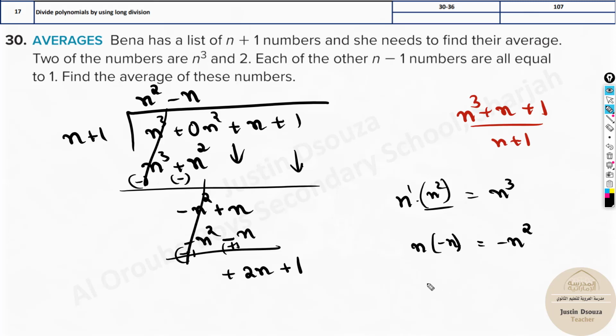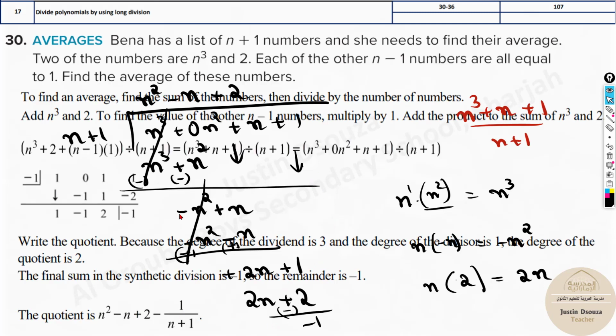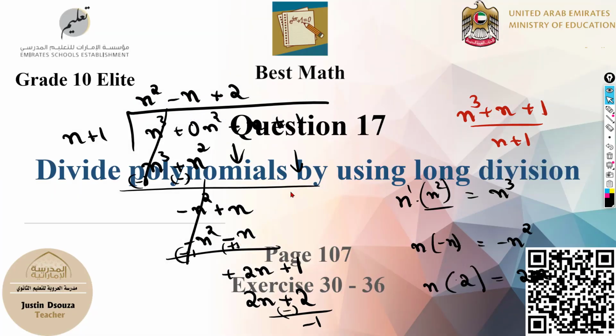Now what do you have to multiply over here? Times dash is equal to 2n. Now you can't multiply anything. Oh yeah, you have to multiply 2. I meant not any n, only the constant. Okay, only 2 times n is the answer. So it's plus 2. You will get 2n plus 2, and the remainder over here will be minus 1. So this is the answer. Now whichever method you do, the ultimate answer will be the same: n square minus n plus 2, and this minus 1 remainder, always remember.